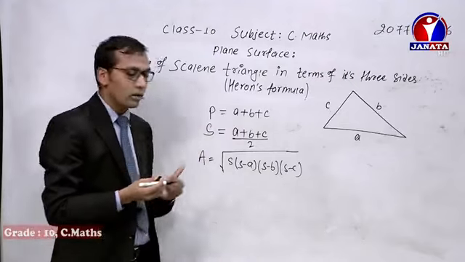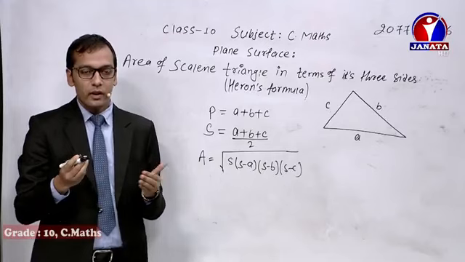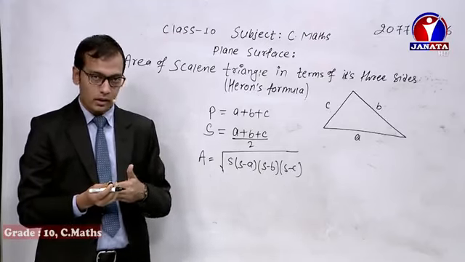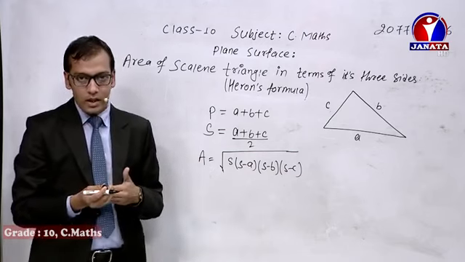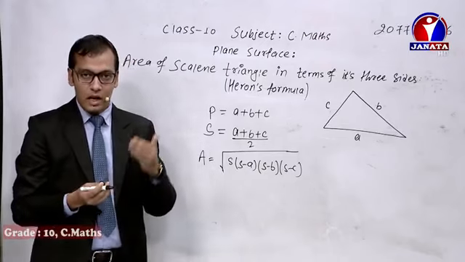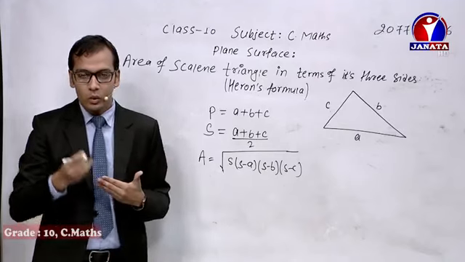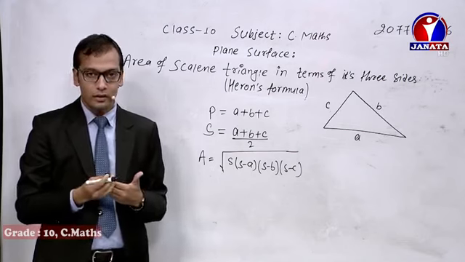This is the last I discussed. Now let me talk about different quadrilaterals like parallelogram, rhombus, trapezium and quadrilateral. We will discuss what these different quadrilaterals are and how we find their areas. Then after that we will move into some of the questions. We will practice questions in the exercise.